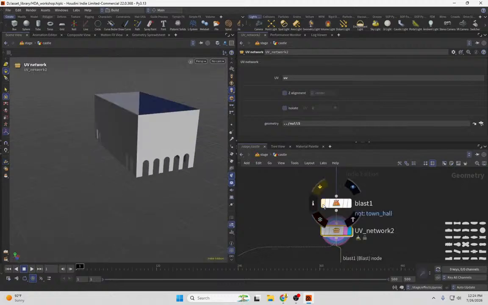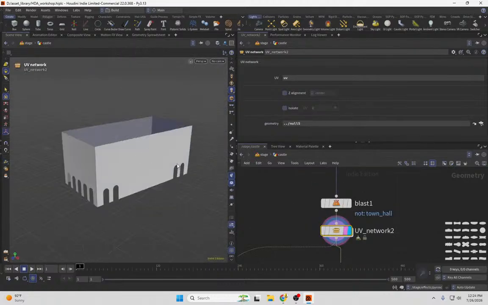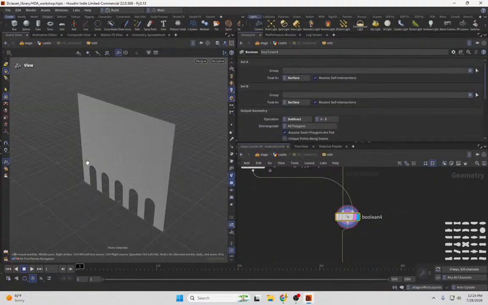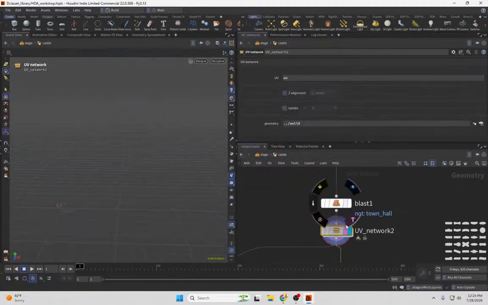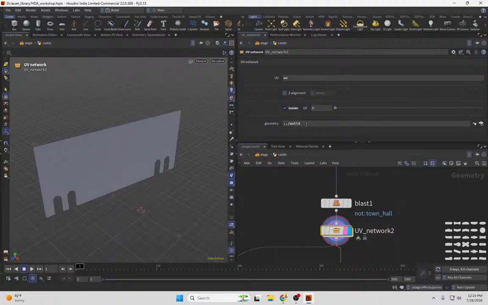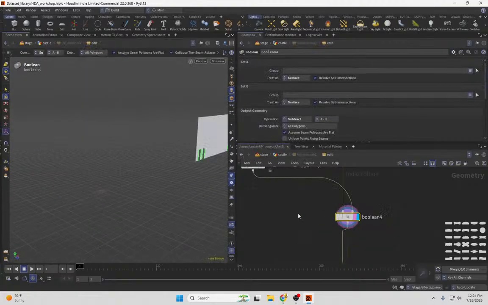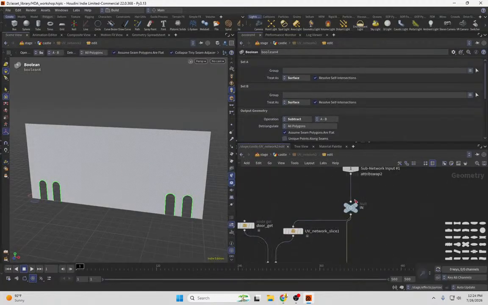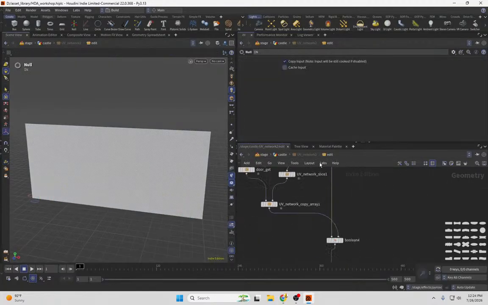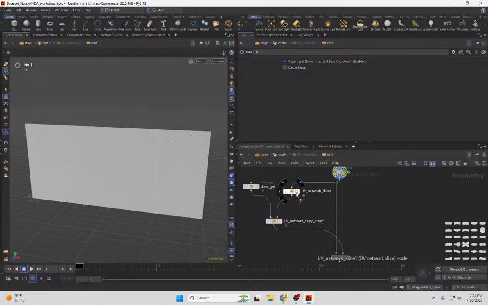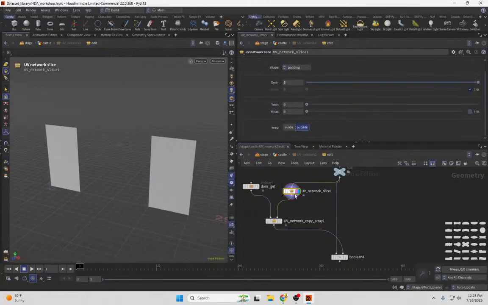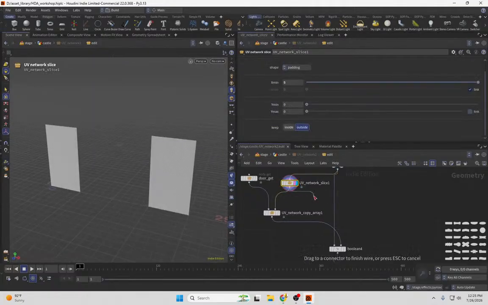Let's isolate the larger piece again. Okay, let's work on this more. And let's isolate one of the walls of that piece, the longer wall. That's good. And let's plug that into here.